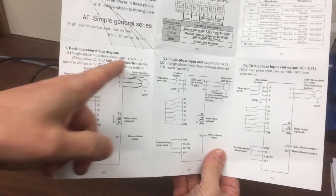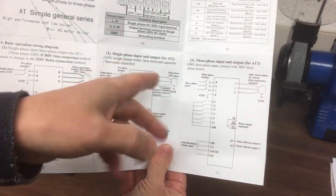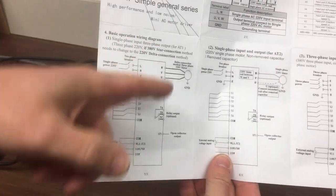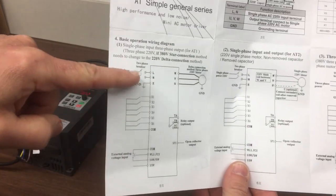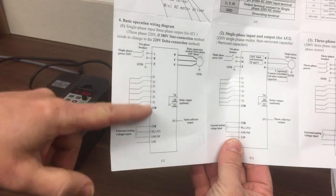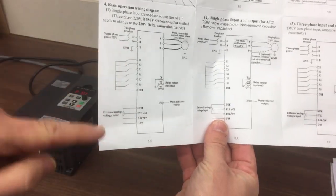So we've got this one here. We've got the AT1, 82 for different phases in and out, and 83 are also shown. But we're interested in 81. So you can sort of see how it's all wired together. That's the mains coming in. We've got our motor there, UVW. We've already done that. Here's the digital ports. We'll come back to that a little bit later.